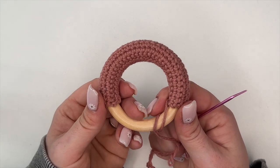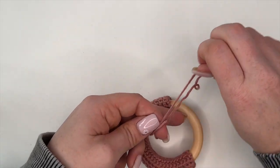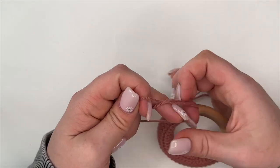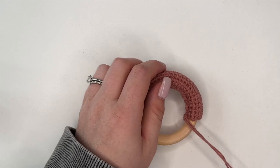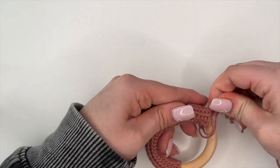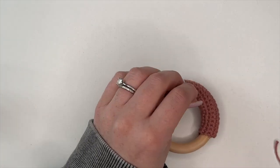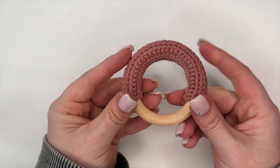So there is our teething ring wrap attached. Now I just like to take these ends and tie a little knot, and then I will just weave them in. And that is completed. These can just be weaved in through the ring. And just cut those. And there is your wrap.